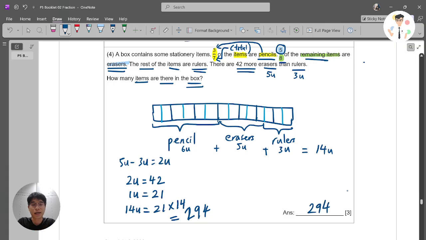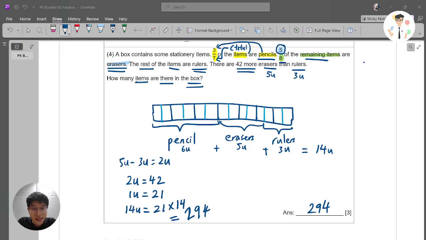So this basically sums up the whole booklet for this fraction topic. Honestly speaking, these are only a few questions of the fraction word problem. We will tackle even more in the specific booklet when we tackle the heuristic problem sum questions. But anyway, it's just an opening for all of you.